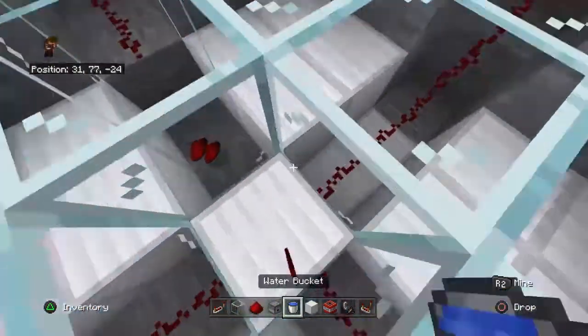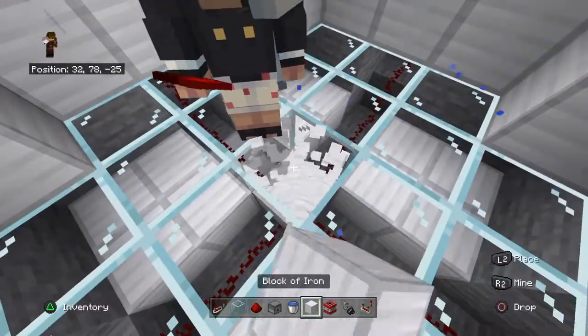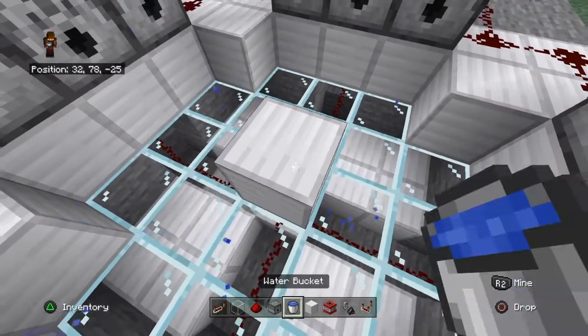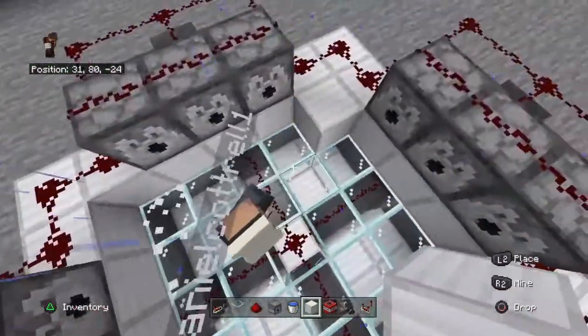There's still some. Oh no, I broke a little bit of my redstone. Okay, easy fix. Yay! I'm gonna place that there, there. Now I place your button. So now it should work. Yeah. Place your button. I need my iron again.